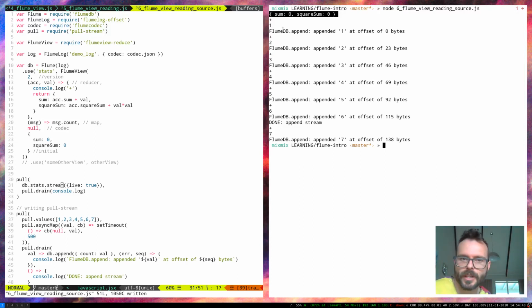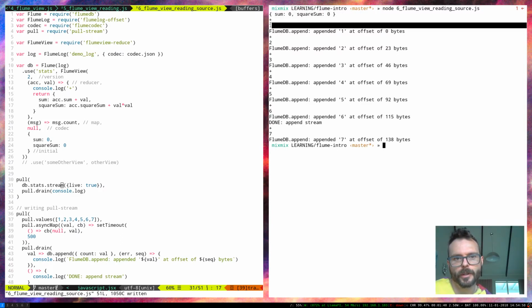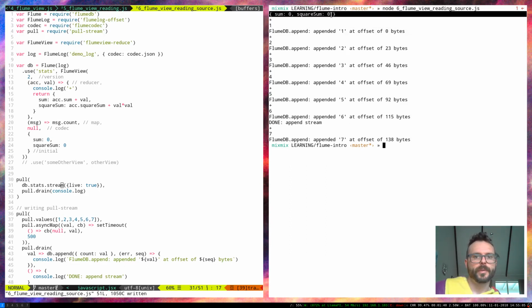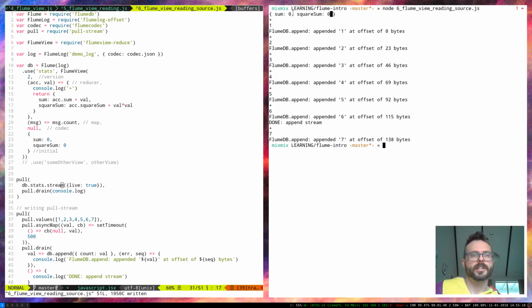I thought this was an error initially, because what I would expect to see is a stream of the view, as in this one here should be like sum 1, square sum 1, sum 3, square sum 5. When I talked to Dominic about this, his justification for this sort of inhomogeneity is that this can save a lot of data transfer.